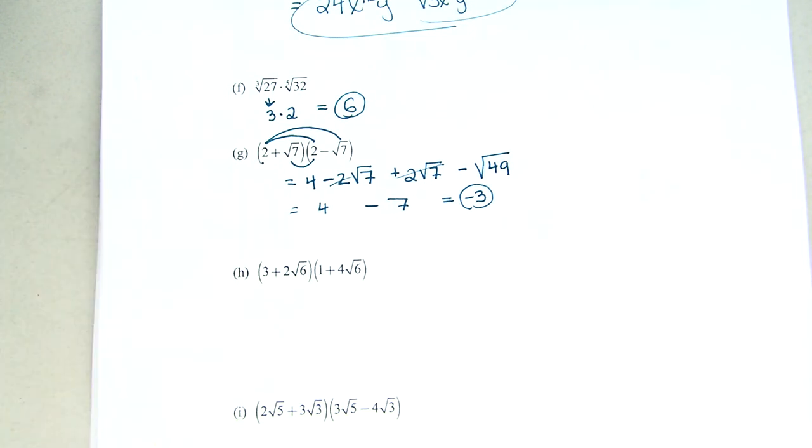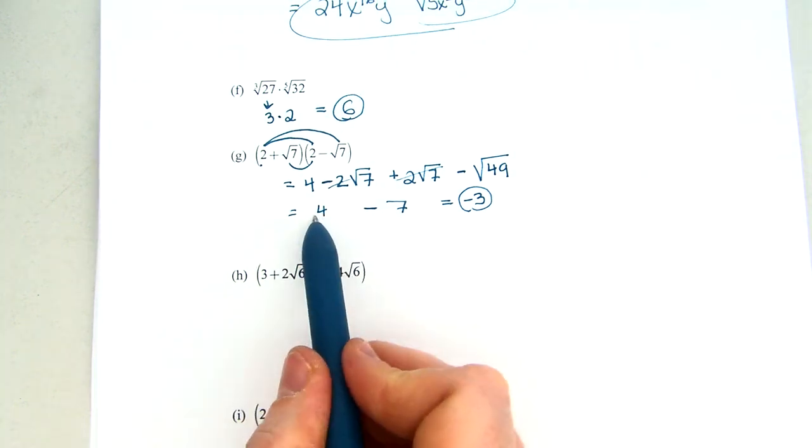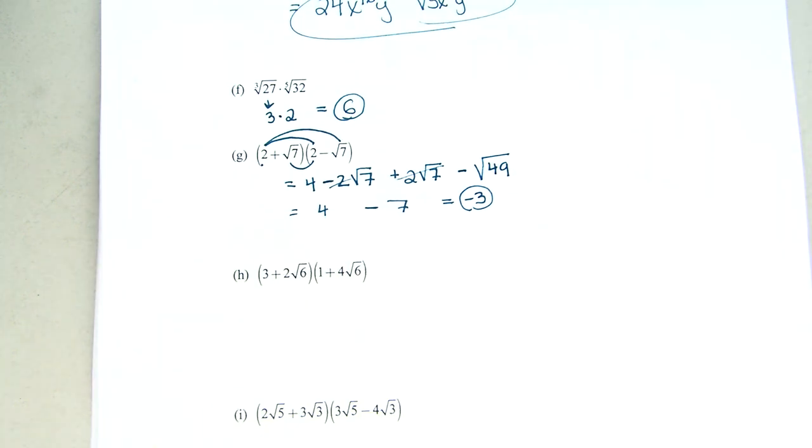Can you try the foiling for H and then stop? Don't do any simplifying yet. See if you can do your 4 moles. This is definitely a tougher one. Jackson, you look like... Oh, no, I was trying to figure out where you got the 4 from, and then I realized that the negative 2 root 7 and the positive 2 root 7 cancel each other out. Yes, but the 4 is not coming from that. The 4 is coming from... Yeah, I know. Perfect. Good. Try the foiling and then stop before you start simplifying things, because there will be a lot of simplifying work here.